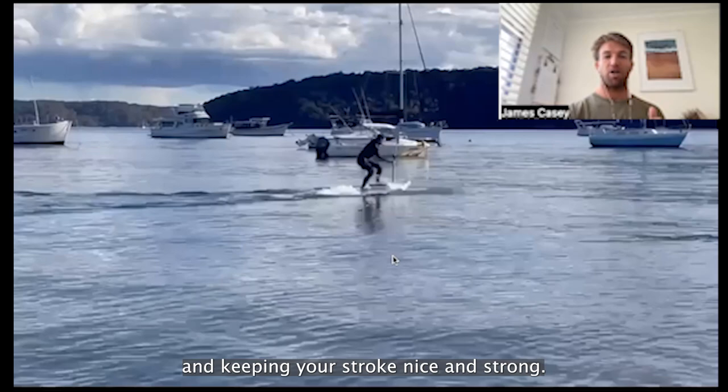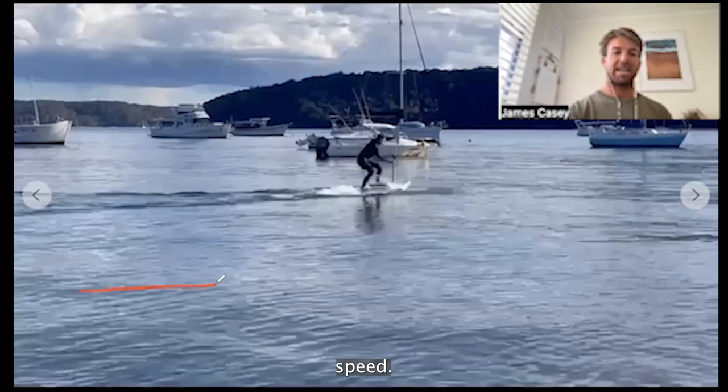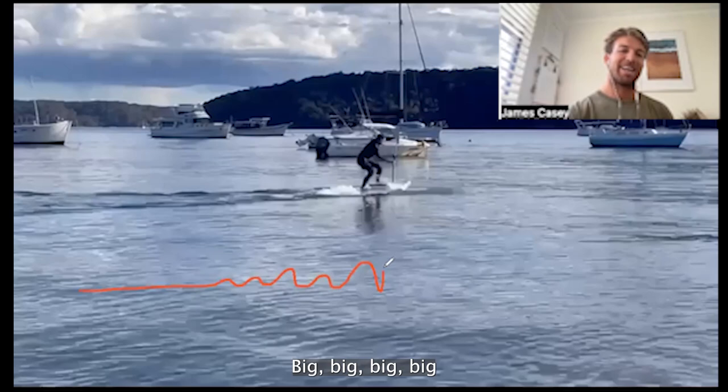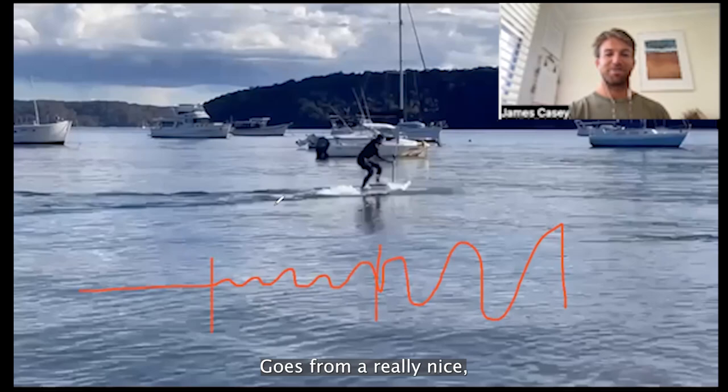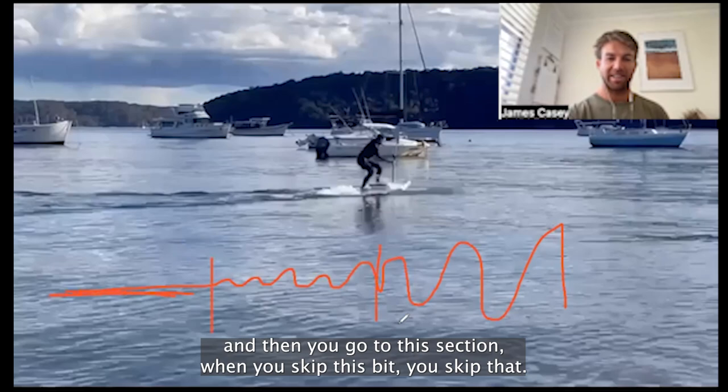The other thing is speed, little pump, bigger pump, bigger pump, and then you're up. And you're missing from here to here, and your stroke goes from a really nice, powerful, strong stroke when you're doing this section. And then when you go to this section, when you skip this bit, your stroke goes to shit, basically.